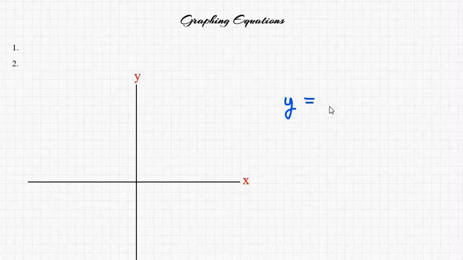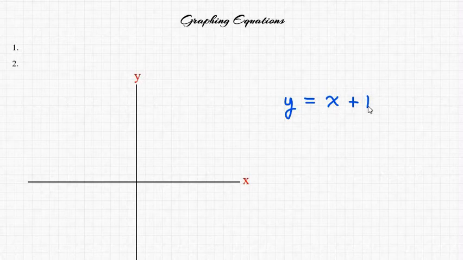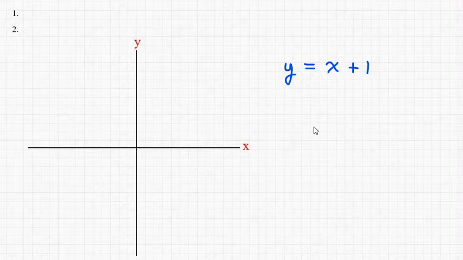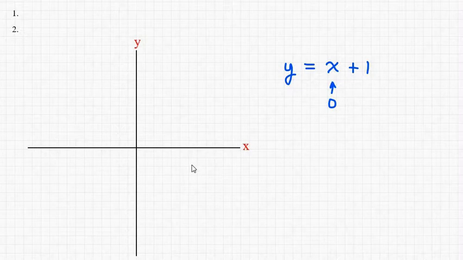Let's say we have y equals x plus 1 and we want to graph y equals x plus 1. Remember the first thing you want to find is either an x or a y-intercept. That's where it crosses the y-axis and where it crosses the x-axis. The best thing to do is plug zero in for x and then find what y is.